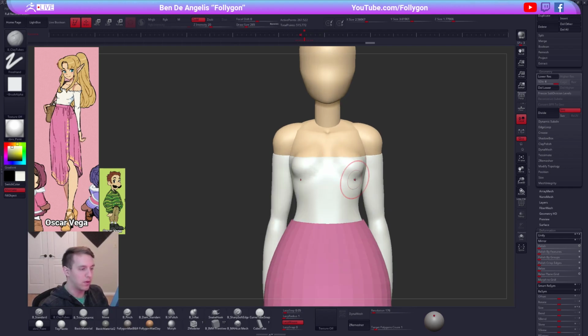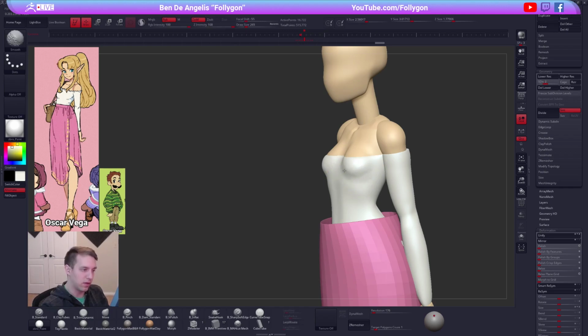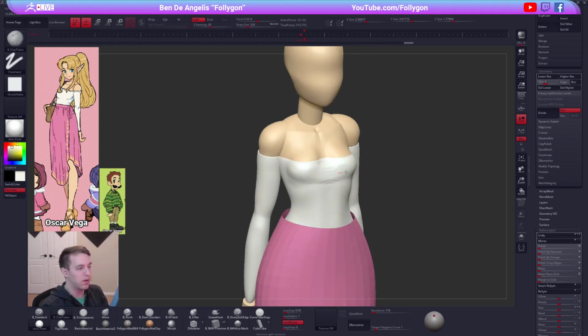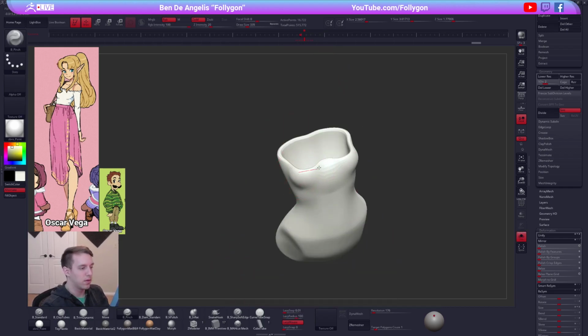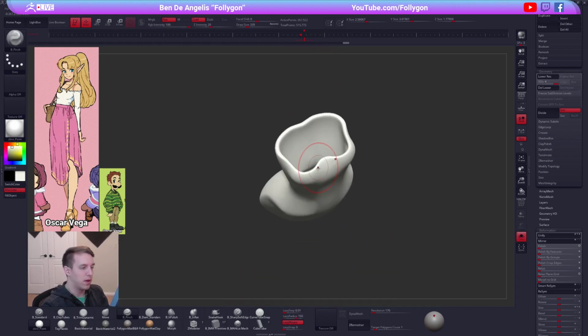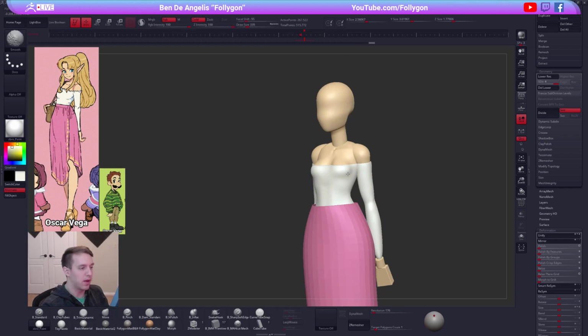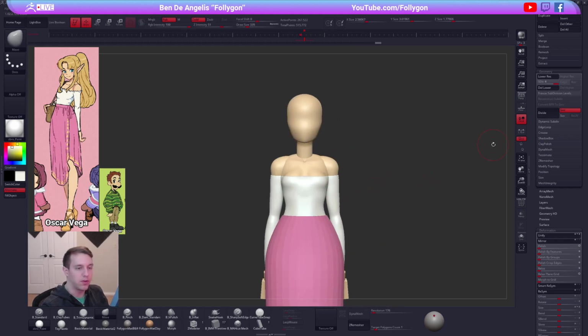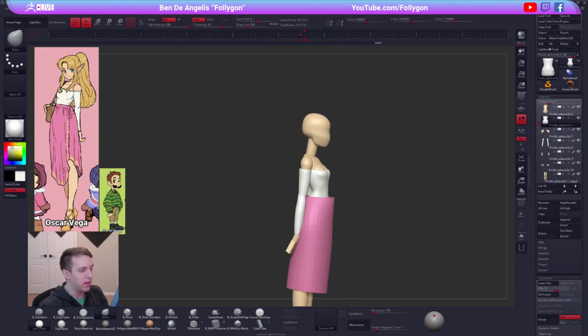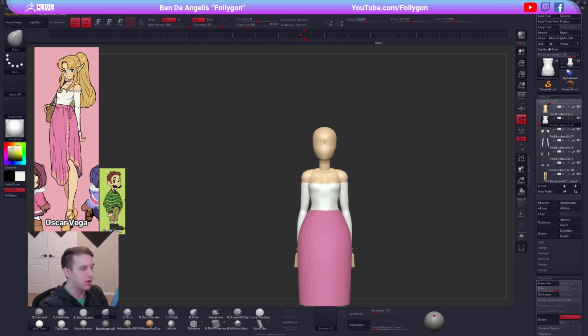So we just need to simplify all of this out. And this is why you don't add thickness to stuff in the early stages. It kind of messes you up, but that's okay. We'll leave that. If we want to do some ruffles on there, we could do that later. For now, I think we want to continue on with the block out.